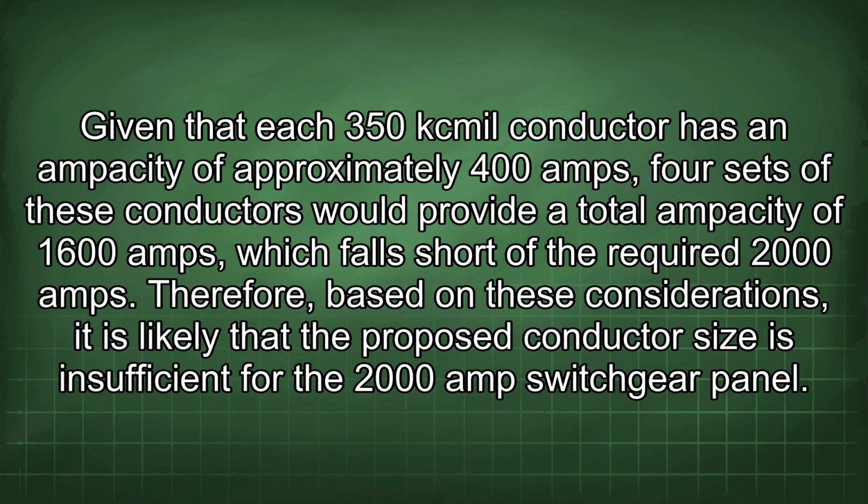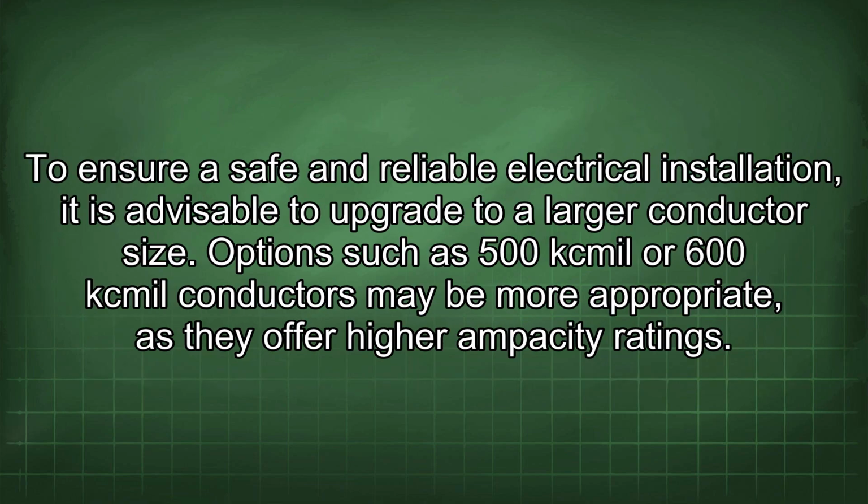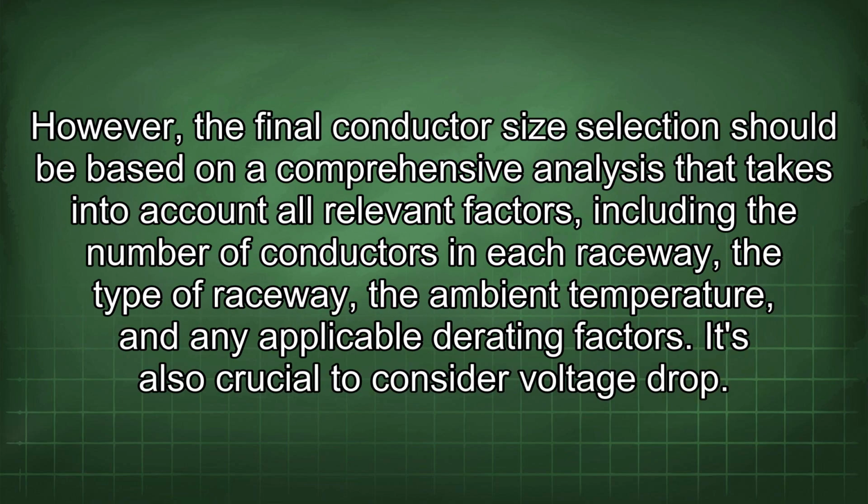Therefore, based on these considerations, it is likely that the proposed conductor size is insufficient for the 2000 amp switchgear panel. To ensure a safe and reliable electrical installation, it is advisable to upgrade to a larger conductor size. Options such as 500 kcmil or 600 kcmil conductors may be more appropriate, as they offer higher ampacity ratings. However, the final conductor size selection should be based on a comprehensive analysis that takes into account all relevant factors, including the number of conductors in each raceway, the type of raceway, the ambient temperature, and any applicable adjustment factors. It's also crucial to consider voltage drop.